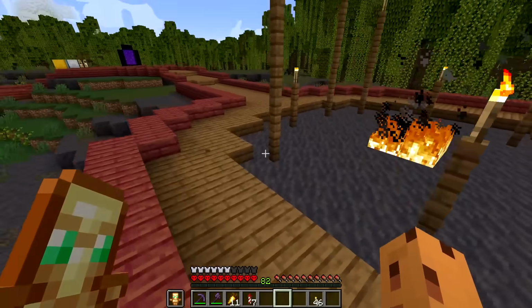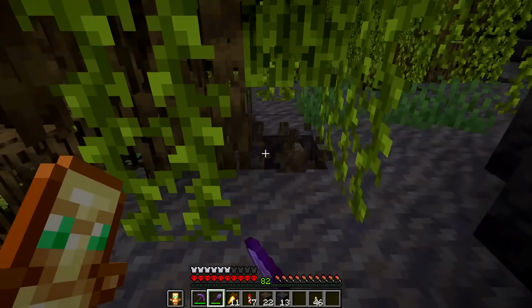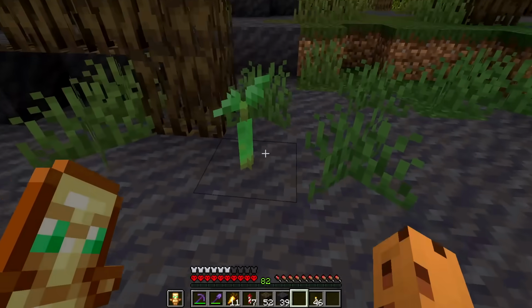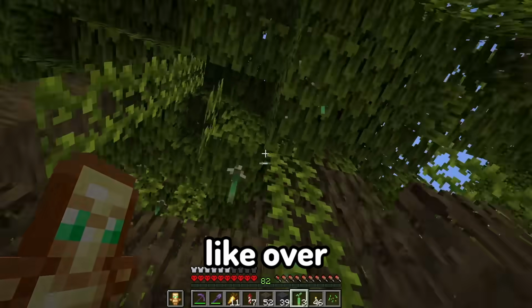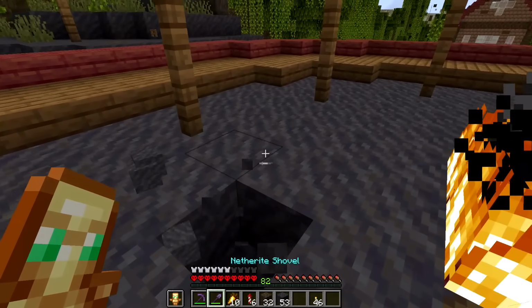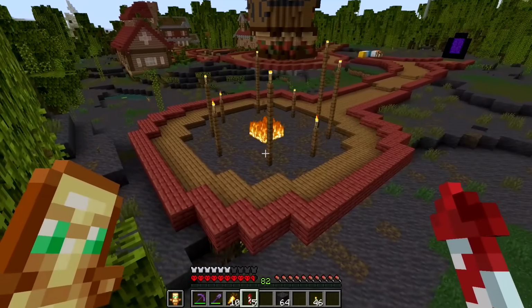And to add a little bit more detail, let's change up this floor a little bit and make it feel scarier. Let's steal a bunch of this from the forest. Wait, what is this? Wait, a mangrove propagule? What the heck? Wait, what do I do with this? I didn't know this existed. I'm so out of the loop in Minecraft, and this came out like over a year ago. Okay, but now using all this moss, grab moss, let's replace it on the floor and just make this ritual circle look all old and stinky. Just like this. Oh, yeah, that's perfect.